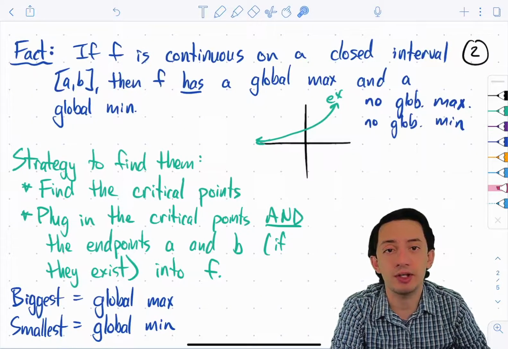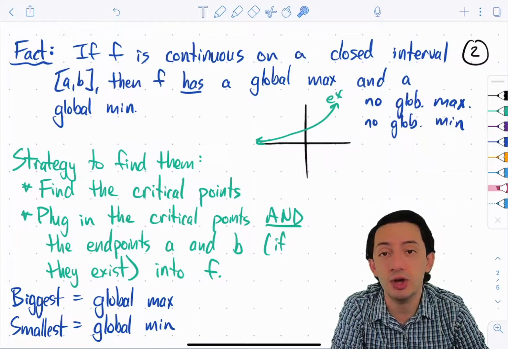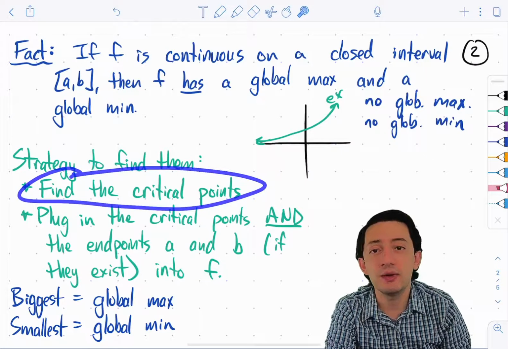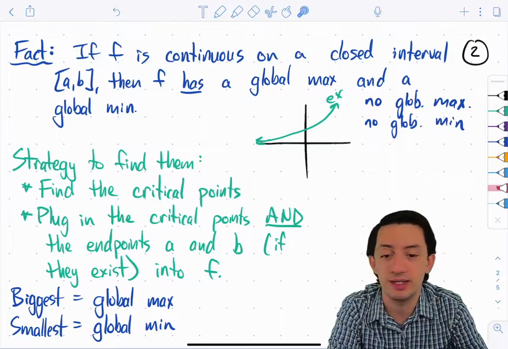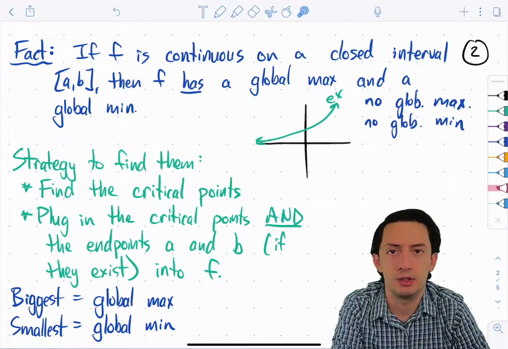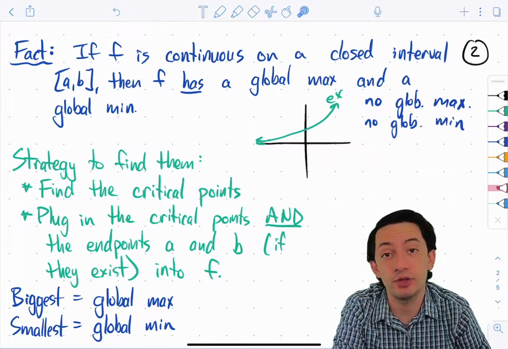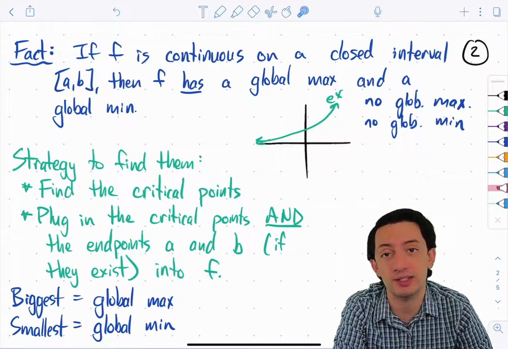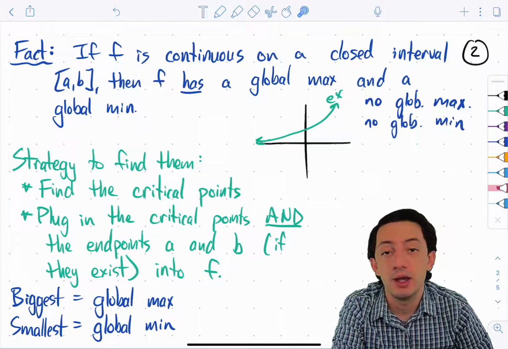So our strategy for finding global maxes and mins is to start by finding the critical points, because we need to know where we have those possibilities of a local max and min. So we find the critical points, and then we don't need to worry about the first derivative test or the second derivative test or whatever to figure out if they're maxes and mins. All we need to do is plug in the x values of those critical points and check the height of the function. Now, if you also are supposed to find local maxes and mins, then you can worry about your first derivative test and your second derivative test and so on. But we don't have to worry about that here.